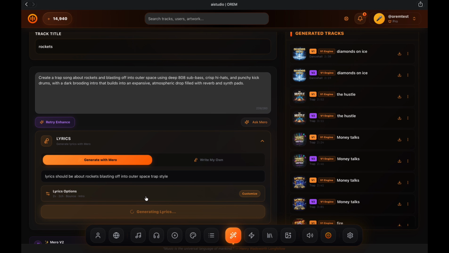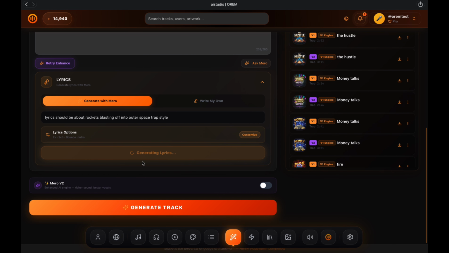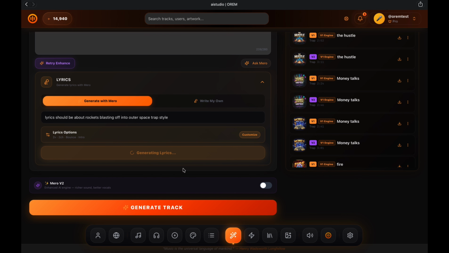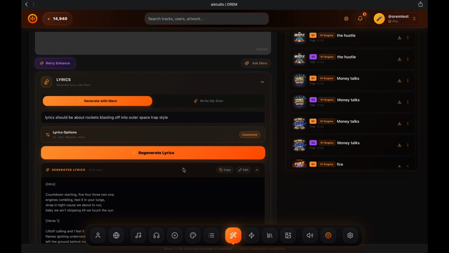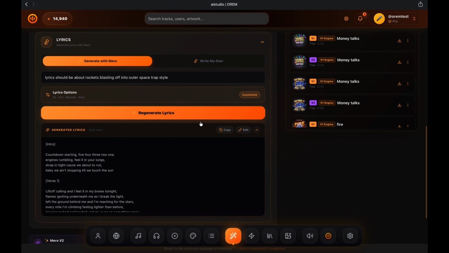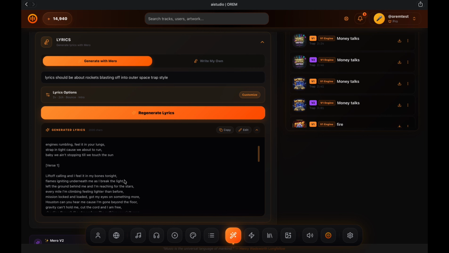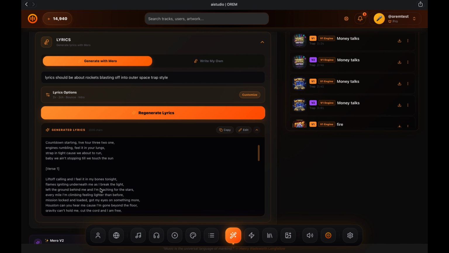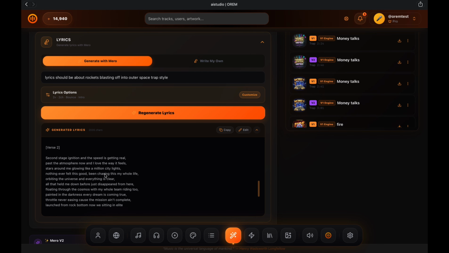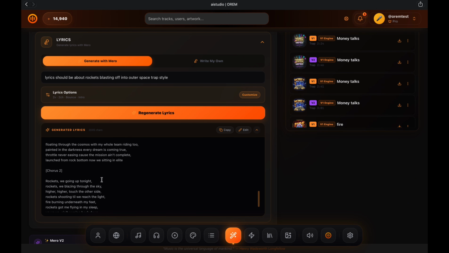Give it a few seconds. You're going to get a lyric preview box here in which you can make changes, edits. You can take things out, add things. Just give it a few seconds and boom, right here, you have a preview box with all your lyrics. So again, we chose the intro, 2 verses, 2 choruses. So we have our intro, our verse 1, chorus 1, verse 2, and then our final chorus.